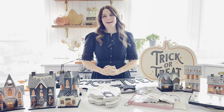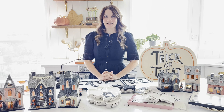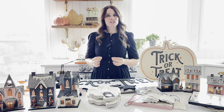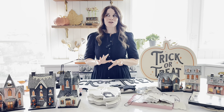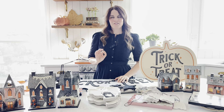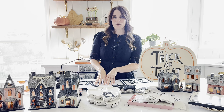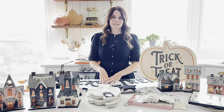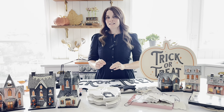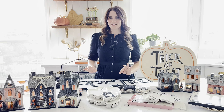Welcome to My Mind's Eye's Halloween and Harvest 2024 launch. We're so excited to have you here. We have 15 new Halloween collections and 32 new harvest items, so there is a lot for you to look at. We decided to narrow it down to our favorite items and show you a few new trends we foresee coming this Halloween. Be sure to check out all 15 collections — you'll be able to see individual videos there, but here are just our few featured favorites.